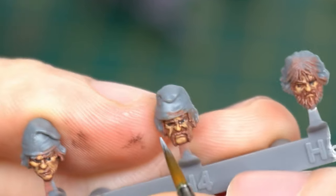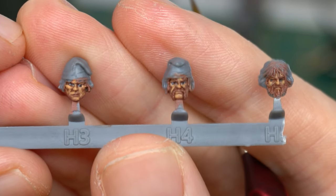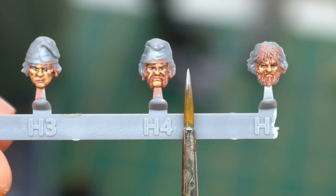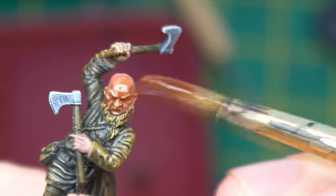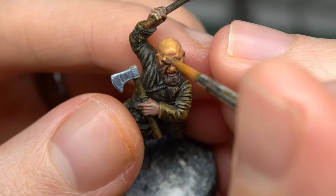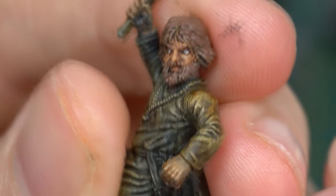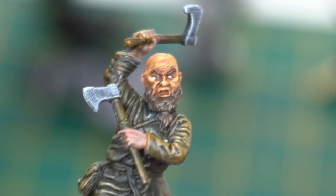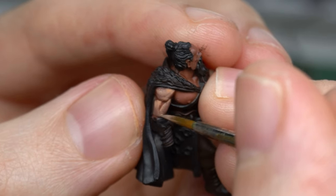At this point I'd done the first 75 test faces and they're looking pretty good. I noticed a lot of the mistakes I was making and how to correct them in the next stage. I moved on to repainting the Dunlending Wildman faces from Lord of the Rings, repeating the same steps but also having to repaint the hair. Everything went pretty well, but I still really struggled with the eyes. That said, there was definitely a large, noticeable improvement. I'd highly recommend using gray for the pupils rather than black, because otherwise it looks super intense and cartoonishly so.